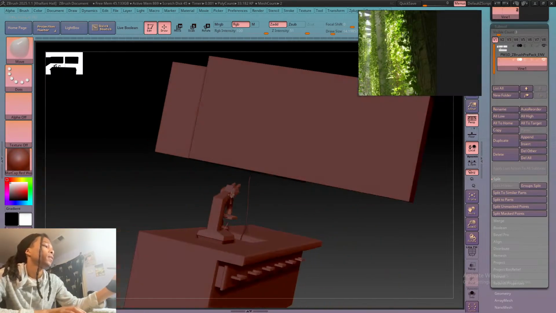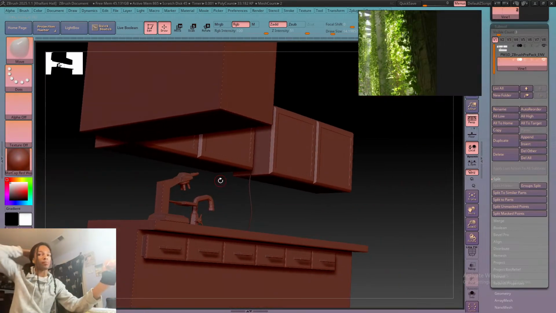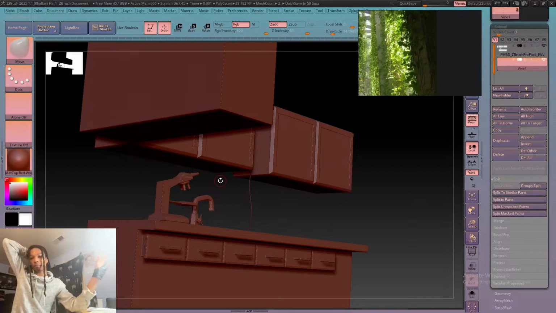Yeah, because then I can literally just make a few leaves and start placing them.